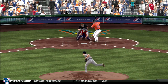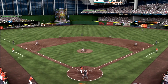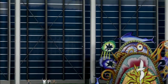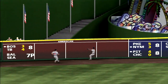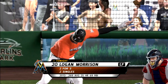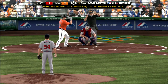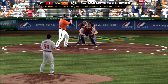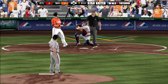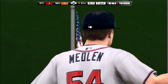You just can't throw that pitch right there. That swing tells a story right there. I mean, he got all of that one. Remember, he homered in yesterday's ball game too, so he's riding a pretty good hot streak these past couple of days. Logan Morrison will get another shot now, 2 for 3 in the game. And he takes a called strike, 0-1. That last home run, estimated at 399 feet.